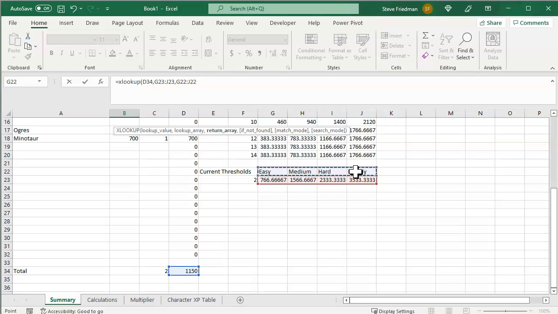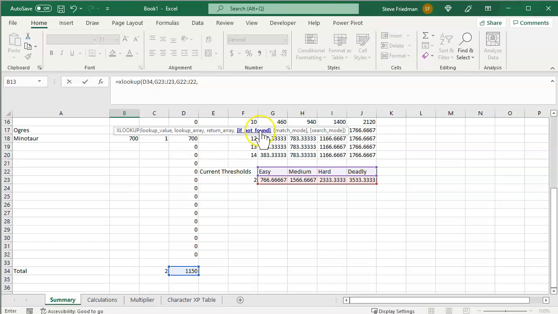Now, normally that would be the end of an XLOOKUP formula, but we aren't trying to find the exact number here. We're looking for the closest number in our range that's smaller than this number. You can do that in an XLOOKUP, but you need to add some extra parameters. I'm going to hit comma again, and now if you look at this helper text here for the formula, it says if not found.